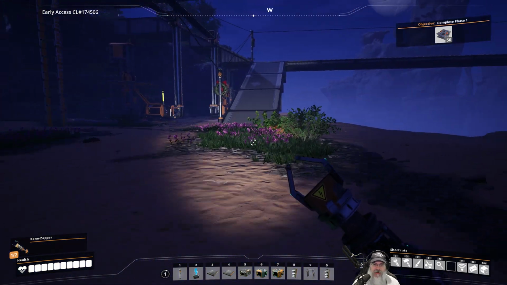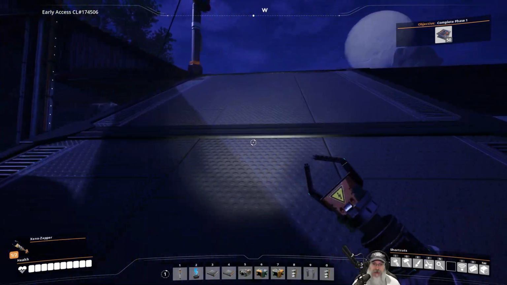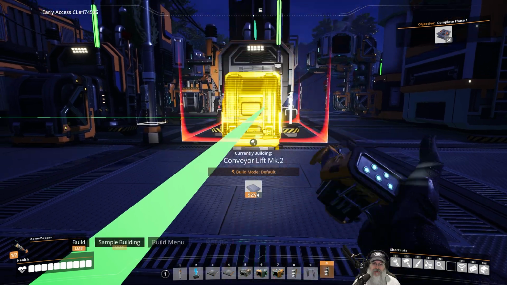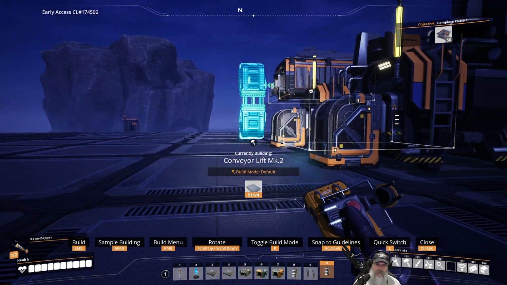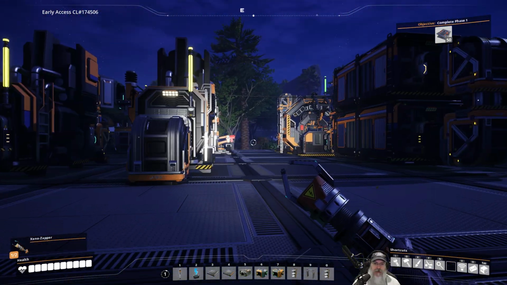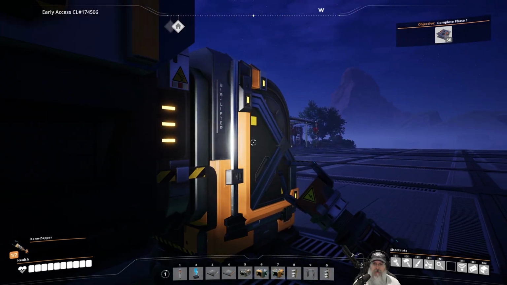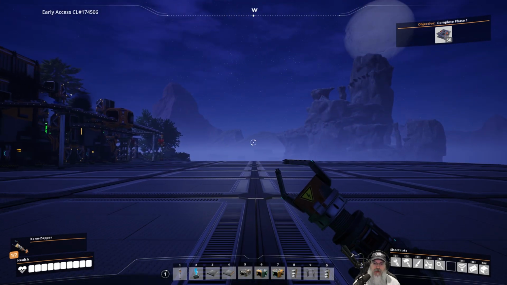Let's go back upstairs and get the top parts done, and then we can start that second reinforced plate production line. Okay, let's select the Mark II conveyors and upgrade that one, and that one. All right, good. So I think we're good to go there. Let's go ahead and fire this up. And now we will have 2 production lines making reinforced plates.